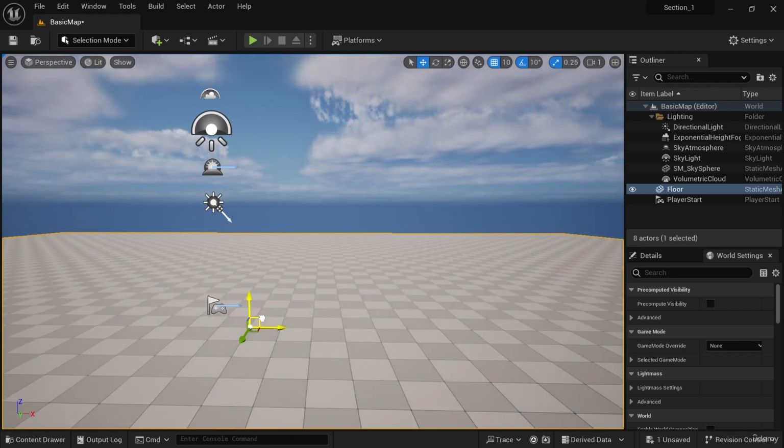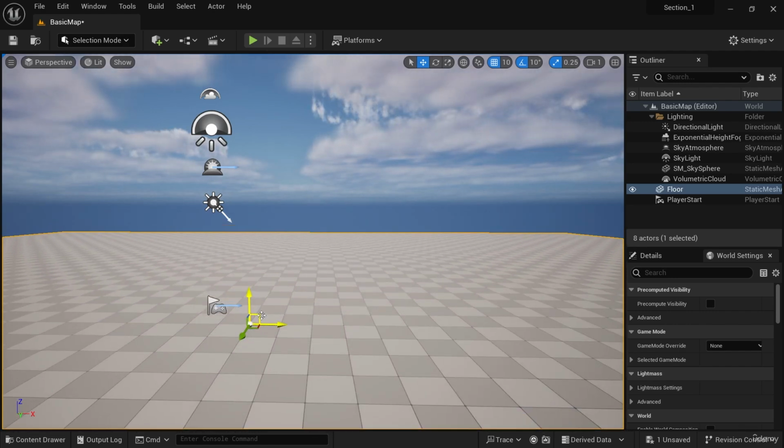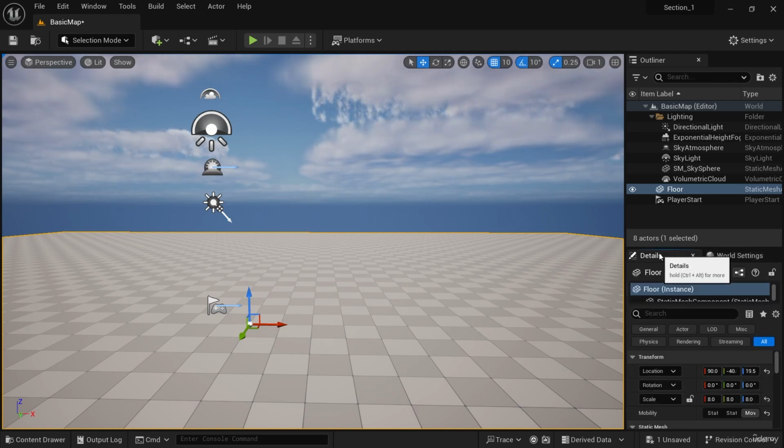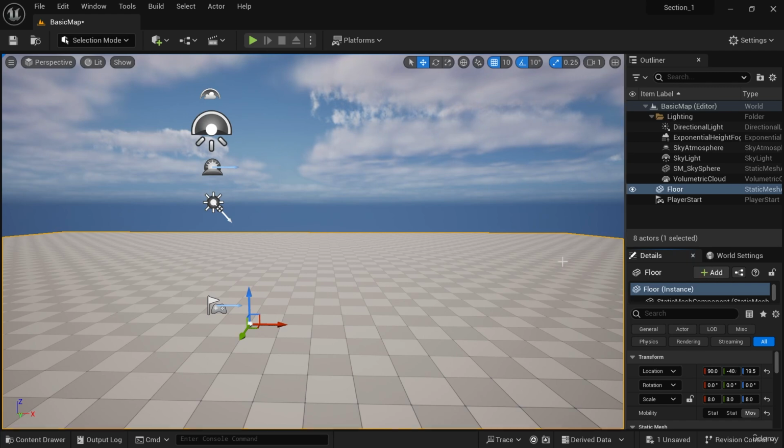Now, this position has a numerical value. We call these coordinates. And with the floor selected, I can come over to the Details panel to see context-sensitive information about the thing that I have selected, including the location.